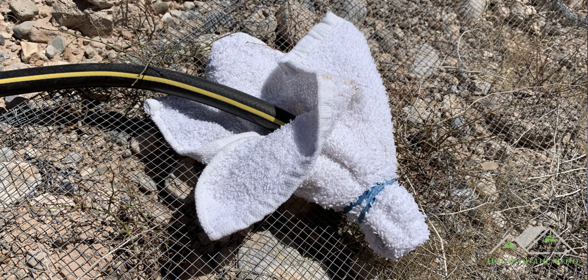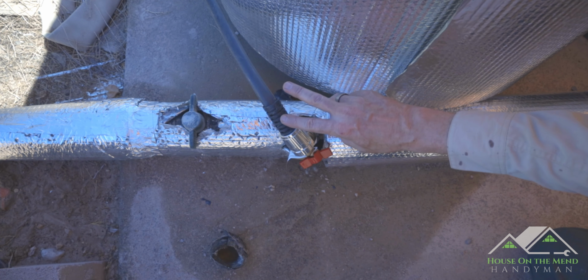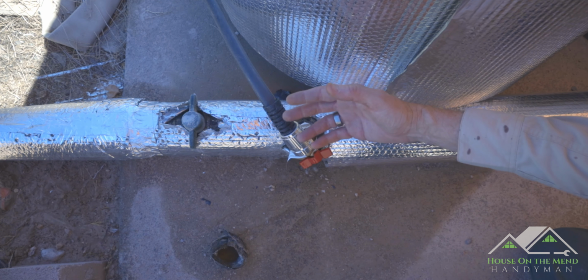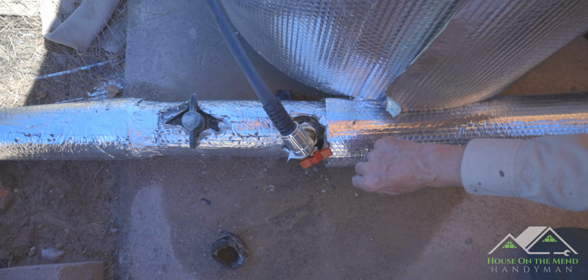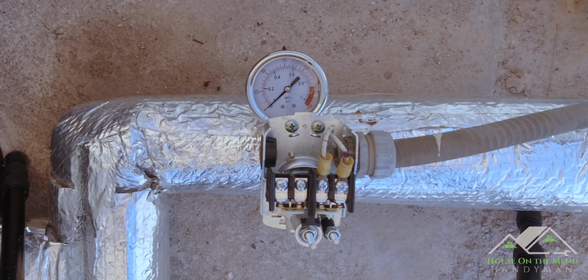So at the end of this hose, I actually attached a shop rag with a rubber band, and we're just gonna do a little test to see just how much goo is coming out. And then we'll know later on when we run it for a few minutes and put another towel on, if that towel stays clean, then we'll know that we've purged it all out. So it's time to walk back up to the garage and click on the breaker switch so we can get the pump motor running.